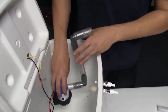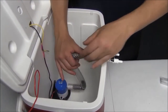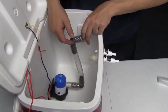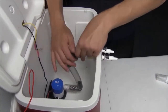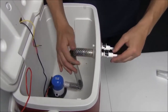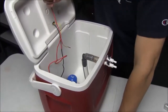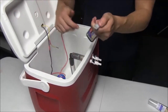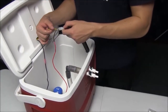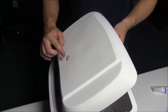Alright, so with the pump, now you want to epoxy it to the back of your cooling system, and then see here, just cut your tubing for your L or your Z pipe here to go from the pump up to your transition, and then you just push it through, make it nice and snug. And then you see the wires here, red obviously goes to red, and then black goes to black. We are fancy here, and we added a switch that powers it.